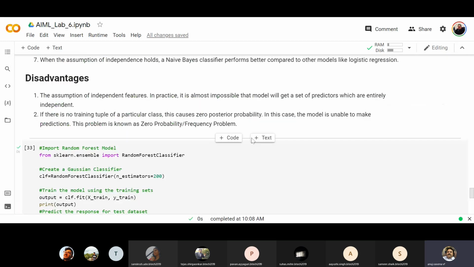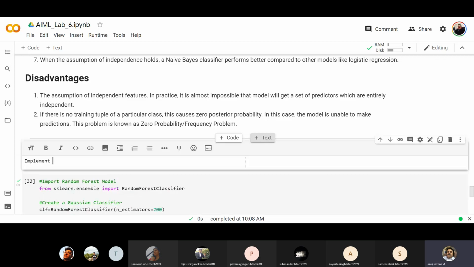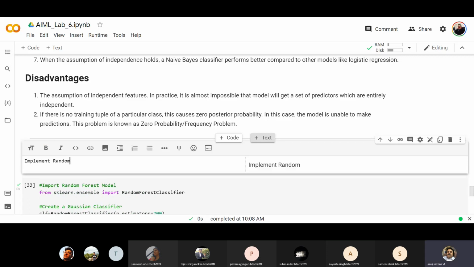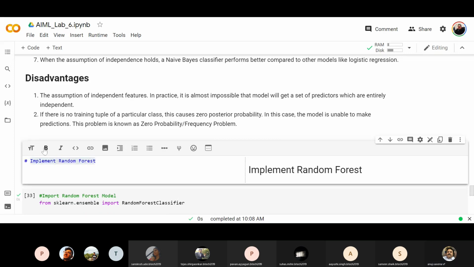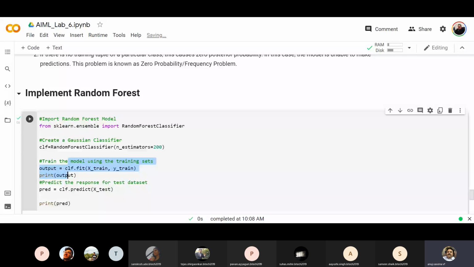So let's put a text here. In the previous applications, we did not do random forest. We did almost all the algorithms.